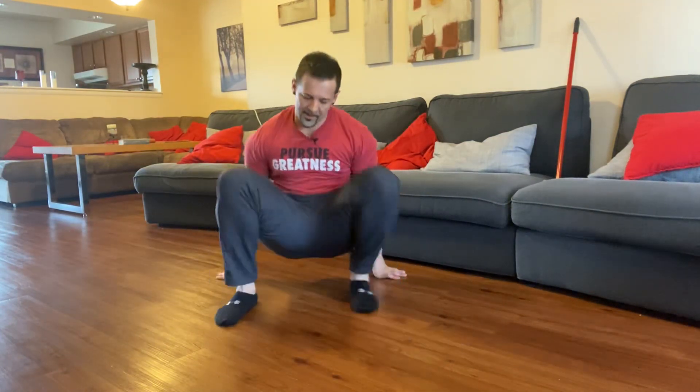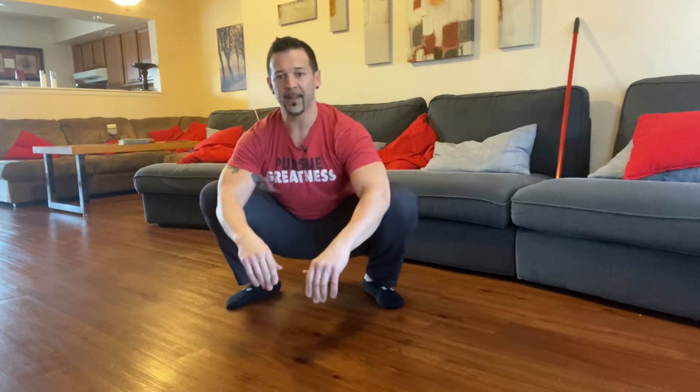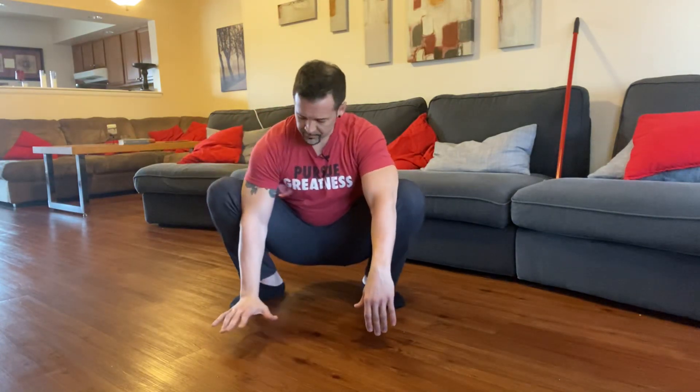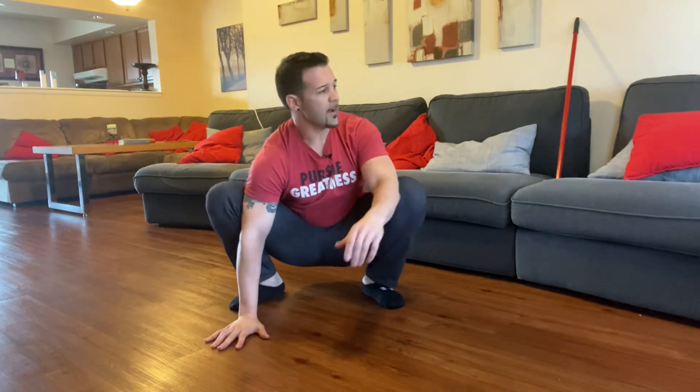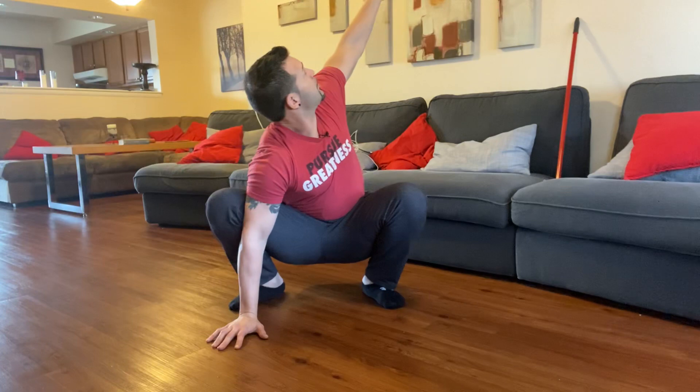Now what we're going to do is a little squat with the internal rotation. So we're going to get down in a nice deep squat. If you can, you could also do this right up against a wall. You want the same hand to the same side — not crossing the body — staying there. And then the other hand, reach back like you're going to put it on the wall.